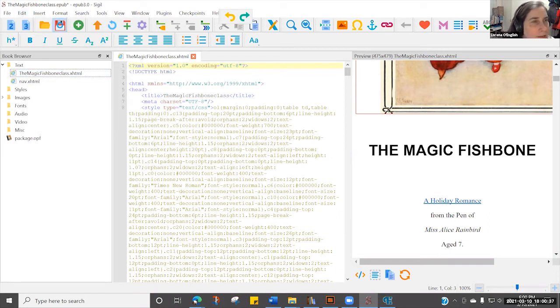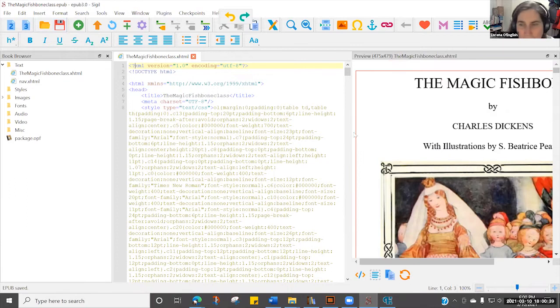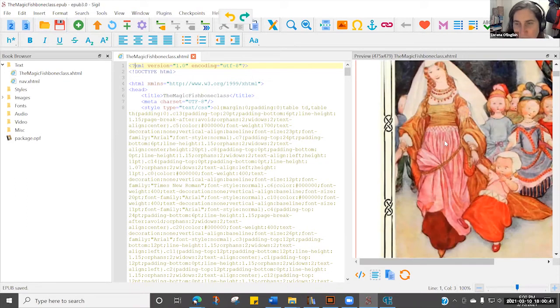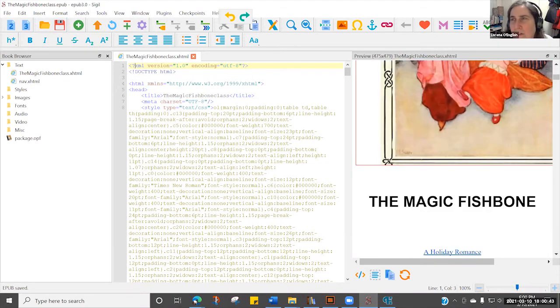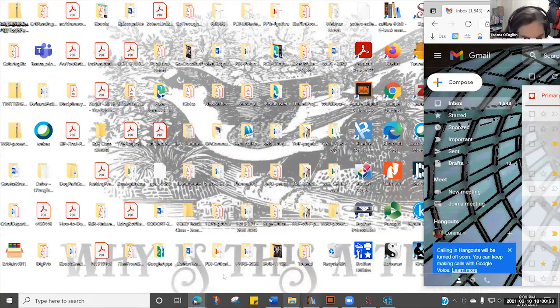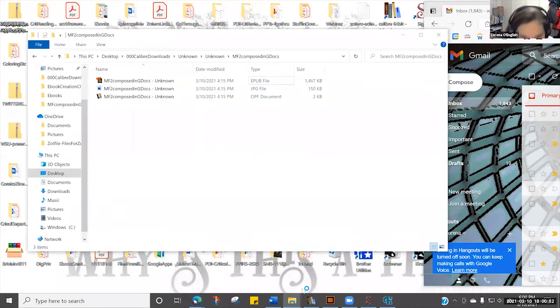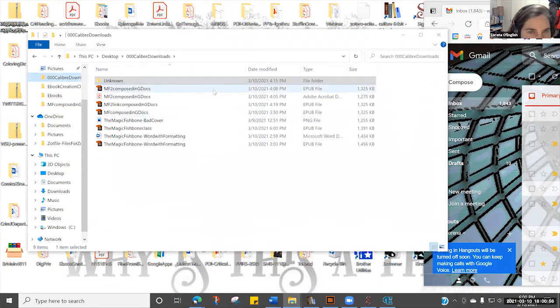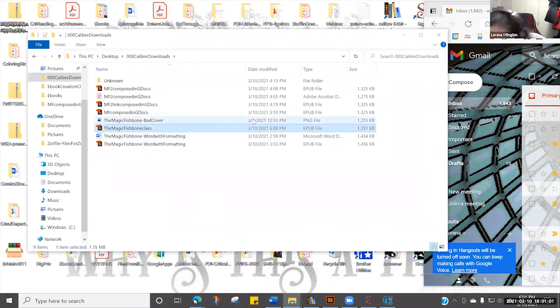So we're going to go ahead and save it. Okay, and we'll check. Okay, centered. All right, we're done with Sigil. I'm just going to minimize it, but I could have closed it. And if we go back and look in our folder, oops, wrong one. Let's go back up to here. We'll see that we actually have, there we are, 6 o'clock is our time. That's the time that we just updated it. So we definitely know that this is a saved version.